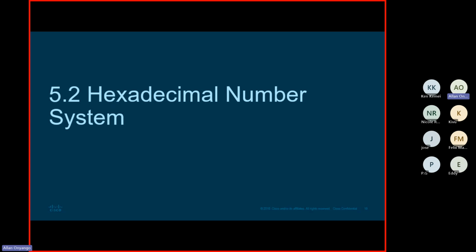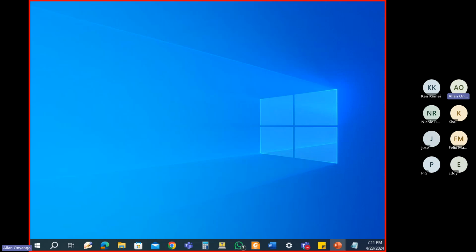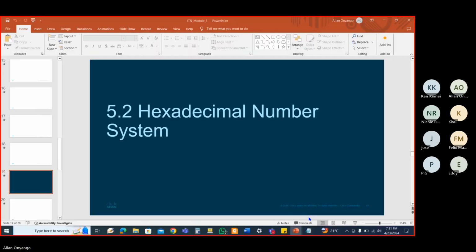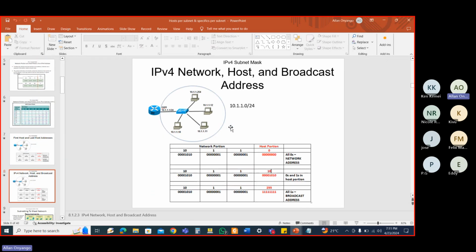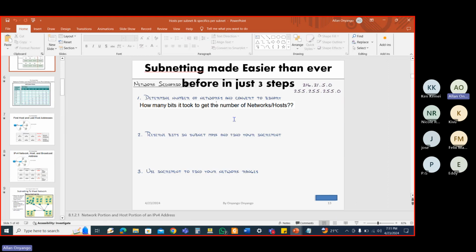And that makes a total of 6 plus 10 is 16. So this numbering system contains 16 numbers. It's a numbering system with 16 numbers, and we are actually going to see those 16. Let me use another slide just to make it simpler for you guys. All right, so here we go.